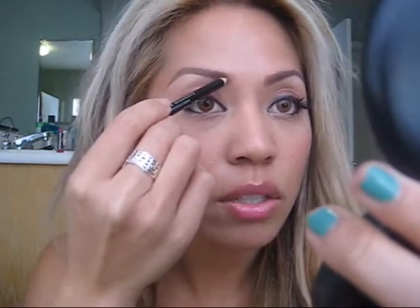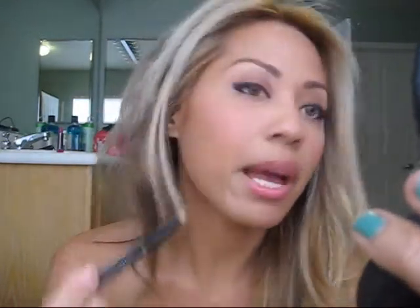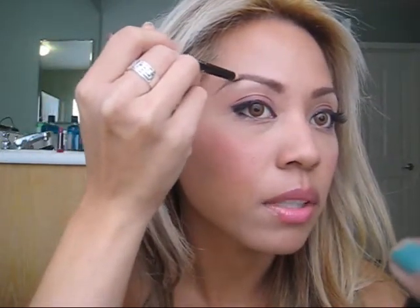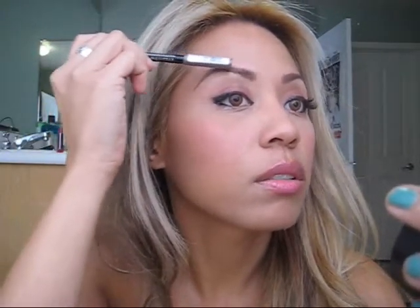I'm going to show you how I did my eyebrows, because a lot of people are asking how I got them so arched. My secret weapon is this Rimmel Lennon pencil in Hazel — it's called Hazel Nuvette, number 2. From the inner brow to the arch, it's all powder, using that measuring technique. Then from the arch down I penciled in with my Rimmel Lennon pencil, and then brushed it into the color.